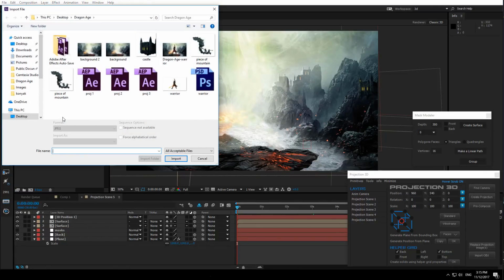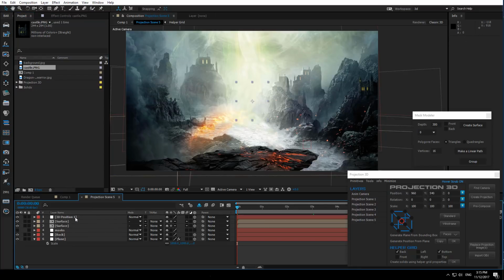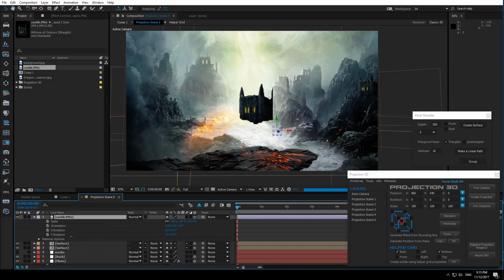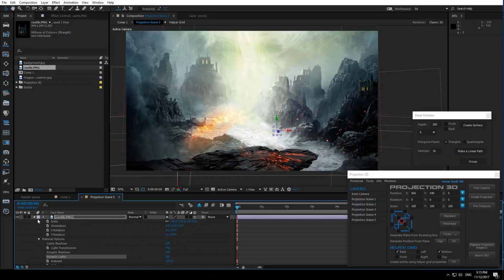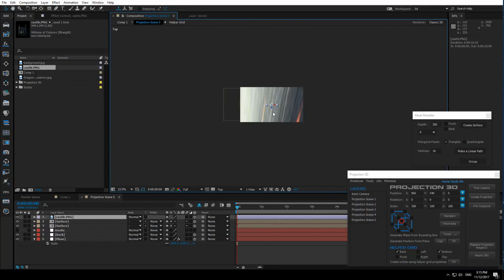To fix it, import image called castle. Drag it to the composition window. Make it a 3D layer. Turn off accept light and shadow, because we need a clean image. Switch to the top view and align the image by the top of the mountain.